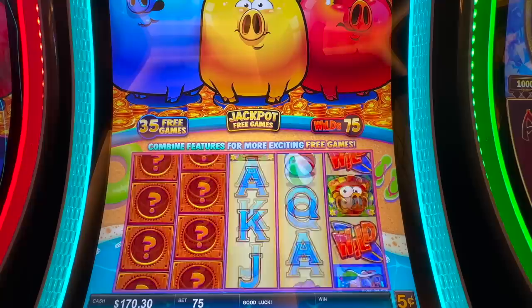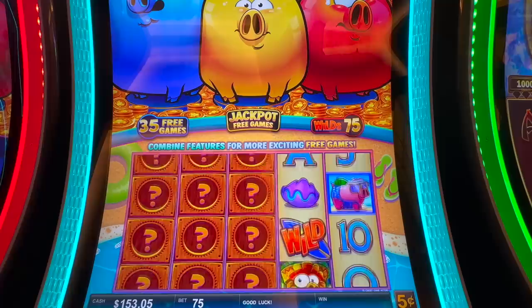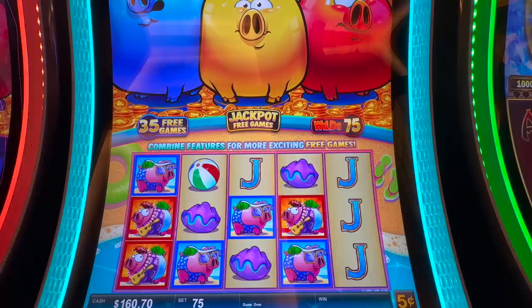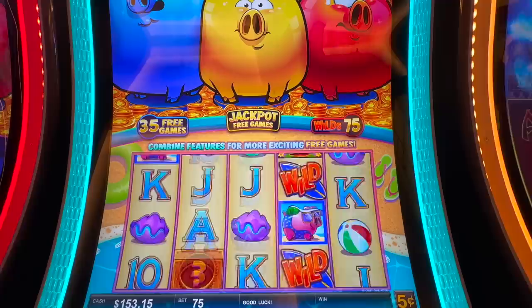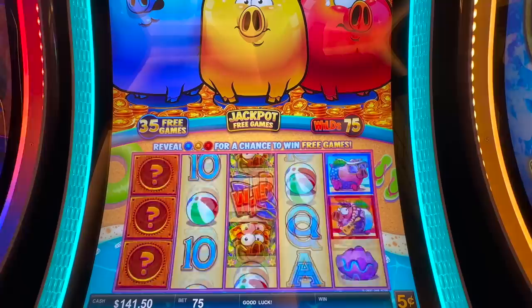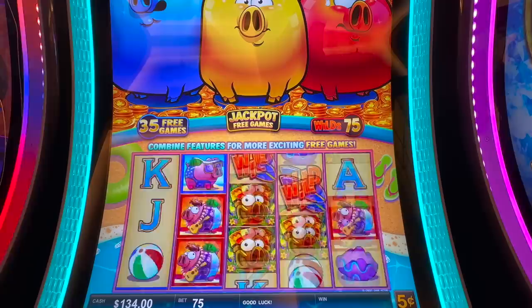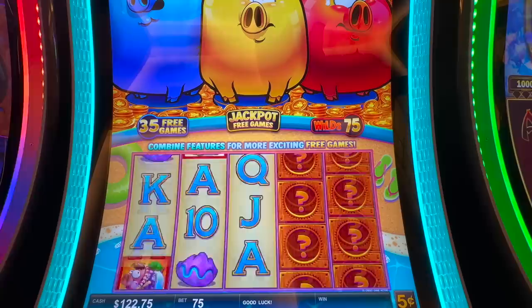I'm good, thank you. Come on, blue. Blue and yellow, blue and yellow. That's a nice one, yeah. Well, now my progressives are building back up, so if blue and yellow did want to show up together, I mean, that'd be nice, that'd be a thing.